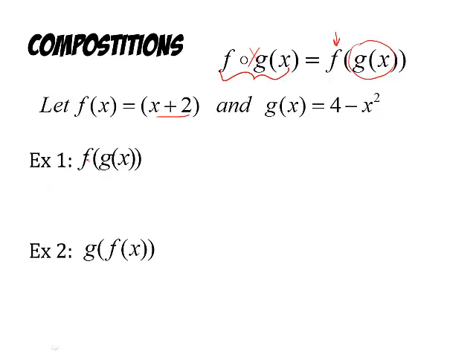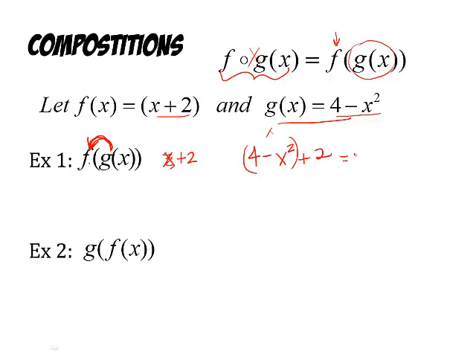If I take the function of f of g of x, I take the g of x function, the whole thing, and I replace it wherever x is in the f function. So g goes into f. Always remember what is last goes into the first. So g goes into f. So if f is x plus 2, I have to replace the x with all of g. So I'm going to replace it with 4 minus x squared, plus 2. All of this replaced where the x was in the original equation.